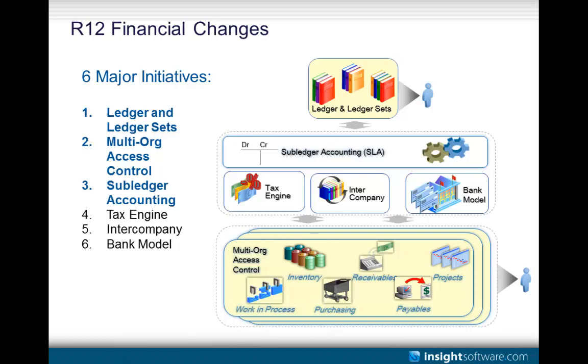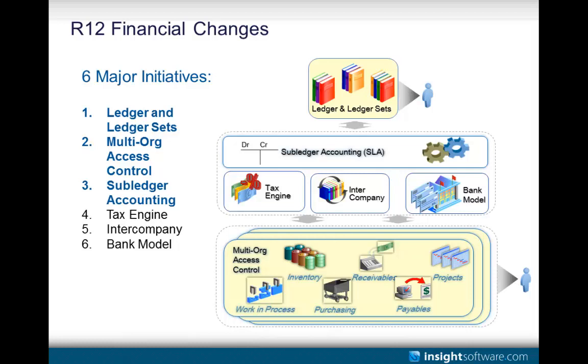This is the fourth C, which is accounting method. And there might be different information or ideas about how you want to set this up. The idea is that the SLA is the single source of truth and where your auditor should go to look at information. You can take advantage of this if you want to, or if not, your migration routines will go ahead and populate information just like you had it before. So those are really the three big financial changes in Release 12.